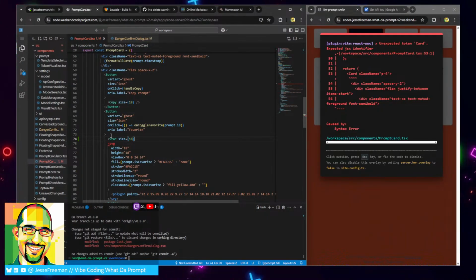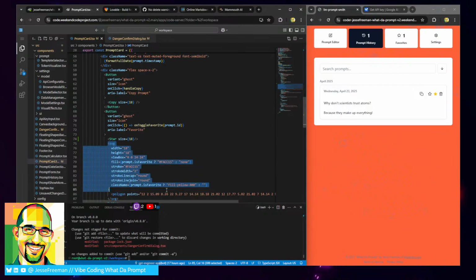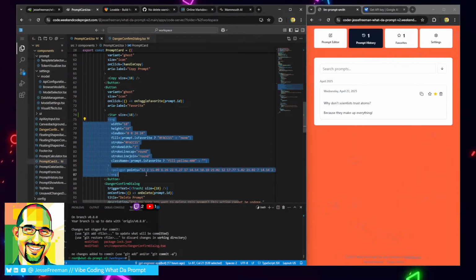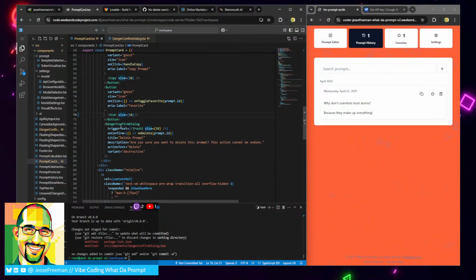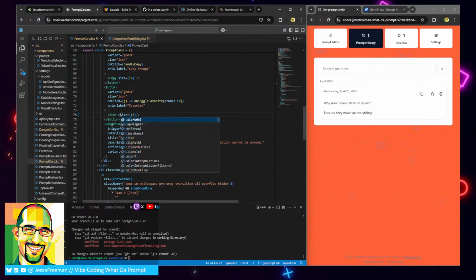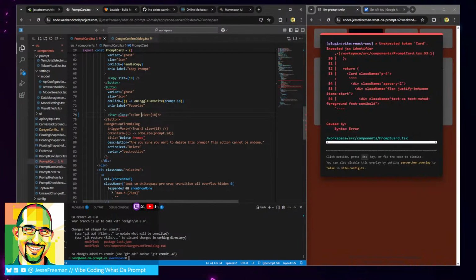Which key is my, there we go. 18 slash this. All right, let's get rid of this stupid SVG thing. And then can I do class equals color dash red?